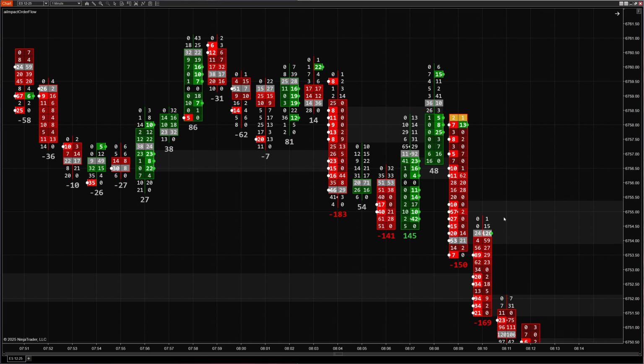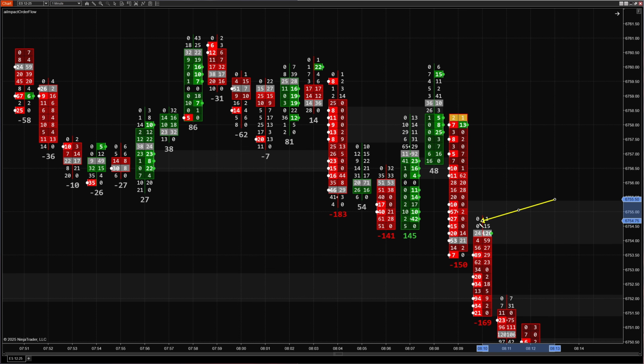So now as we come over and look, let's just go ahead and highlight this area. I'm going to assume that we got short on this candle right here. Now there's 2 ways we could have played this. 1, you could have shorted the market right there at that level, or 2, you could have basically shorted it at the close of this candle. Well, let's just say, for instance, either one of those examples, where do we go ahead and place our stop? 1, we can have our initial stop loss right up here at about 67.58.5, knowing that your original entry is about 53.5. So that would be roughly a 5-point stop loss.